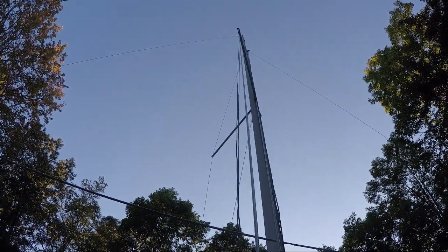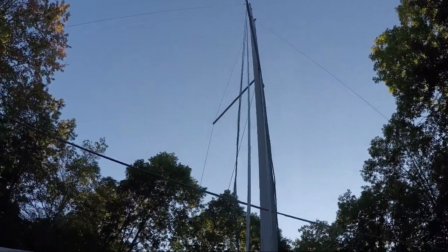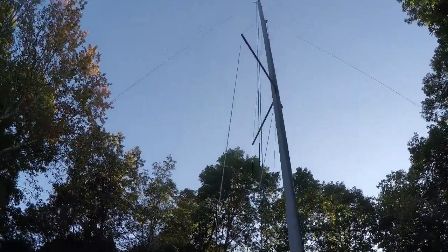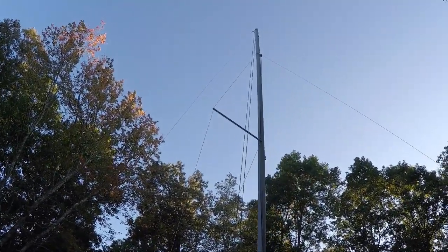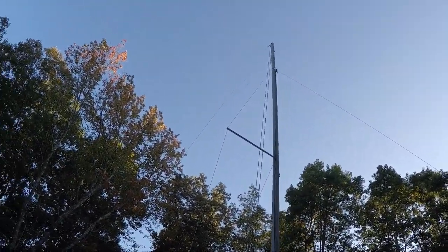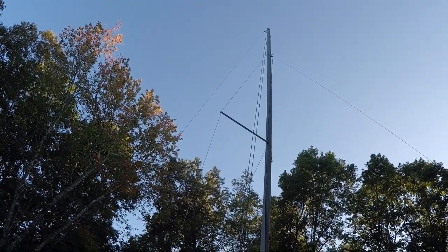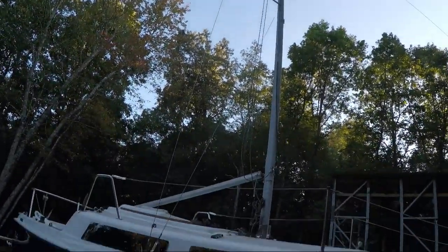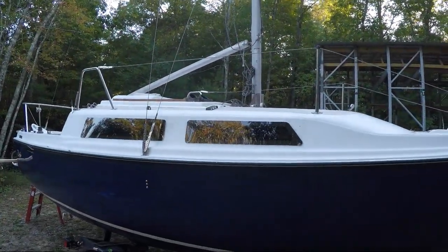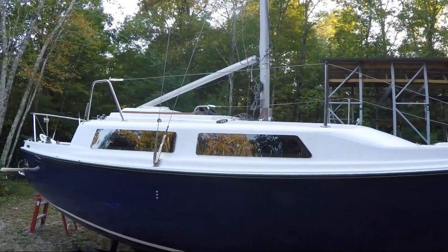But we are about to put up the sails for the first time. I got a brand new Precision Sails mainsail. And I've still got the old Macgregor Horizon head sails, which they're getting a little old, but they'll still work really well. The main reason why I bought a brand new mainsail is because I wanted reef points, and the original sails don't have reef points.